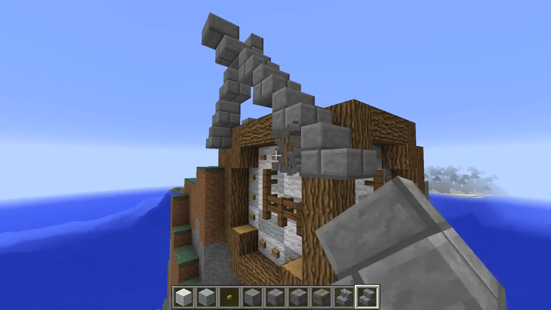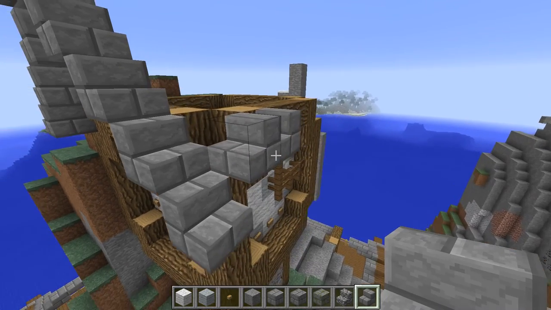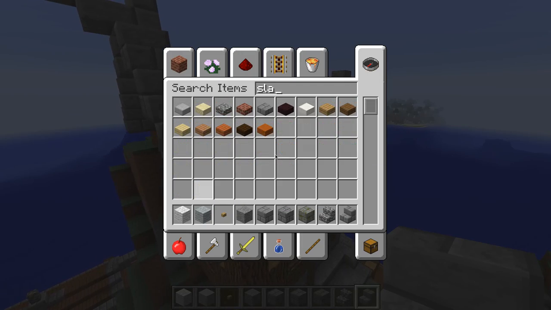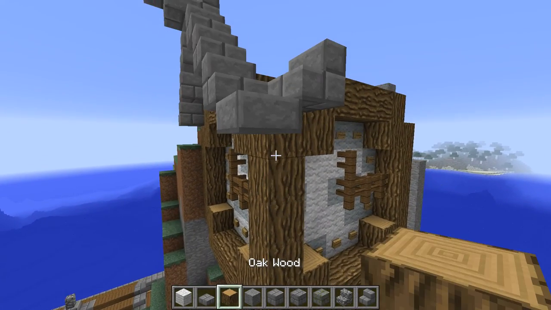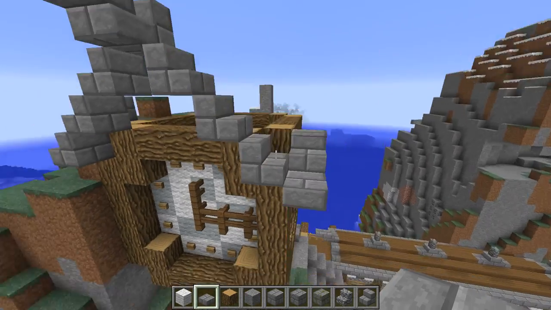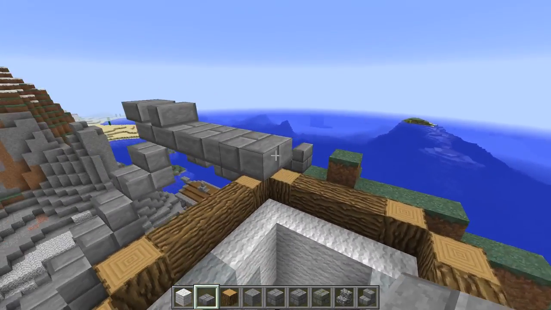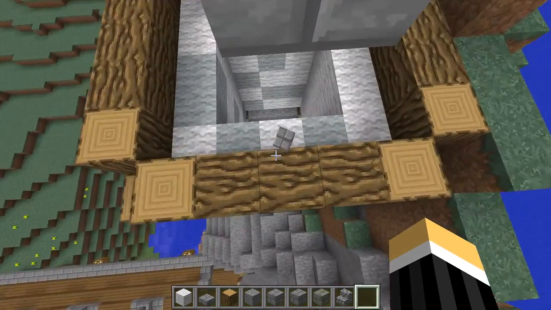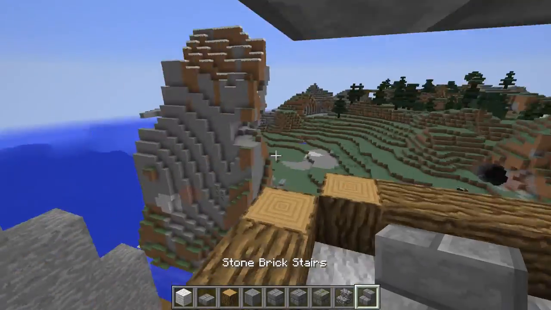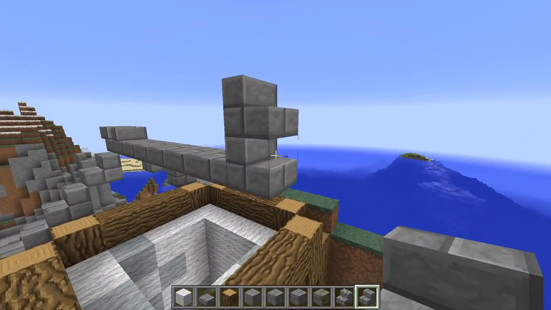And let's see. We wanna do that? Will it actually look good? Actually, let's grab some slabs. Let's test it out. That might look good, but not sure yet. And then I can go in here, run these all along, like so. I hate it when I drop my stairs. Or blocks, whatever. Alright, do this.